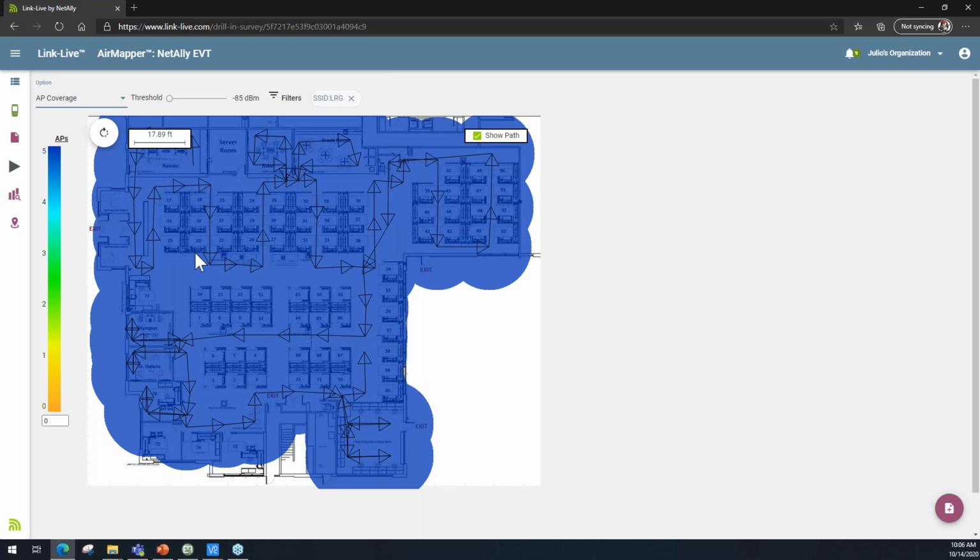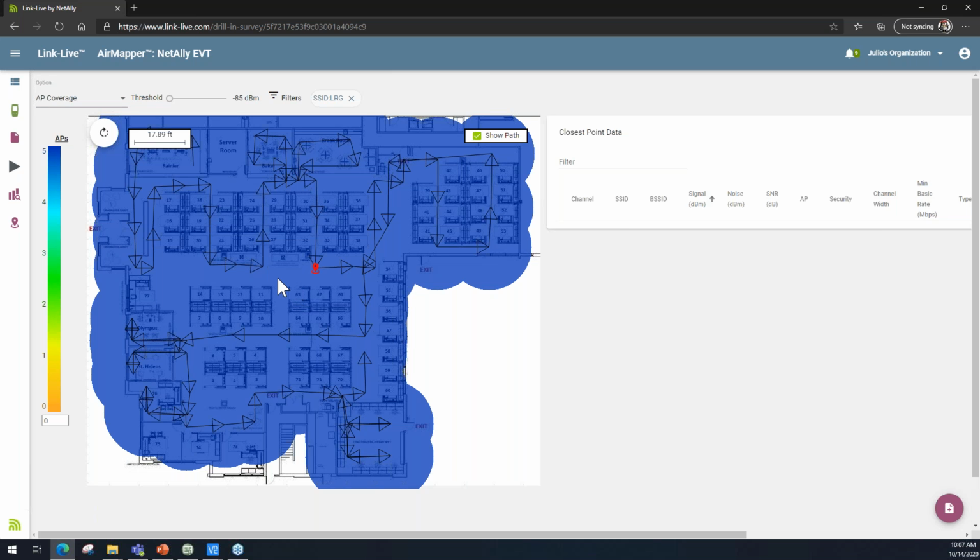In this case, what the AP coverage heat map is showing me is that I have excessive coverage. Technically, best practice is to have at least 3 APs covering each area to have a backup. Two will work too. If one AP goes down, you always have a backup. In this case, we have more than 5 APs, like 8 or 7 in some areas covering everything. So whoever designed this network went a little crazy with the number of APs and the power levels for them.